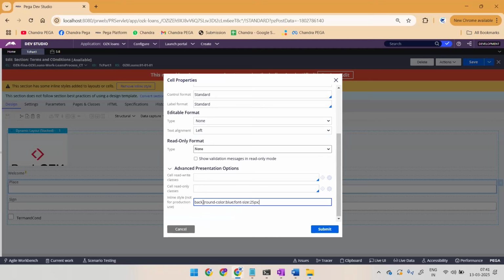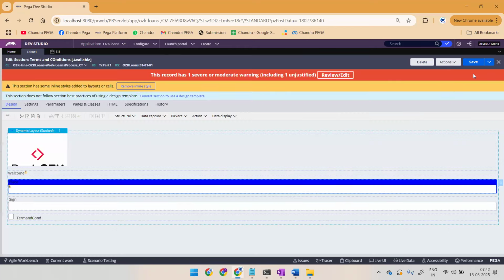You can go for margin-left or padding-left, and even border-radius, maybe 5 pixels. 5 pixels curved is what you have to get. And likewise you try everything, click on save and just check the output.